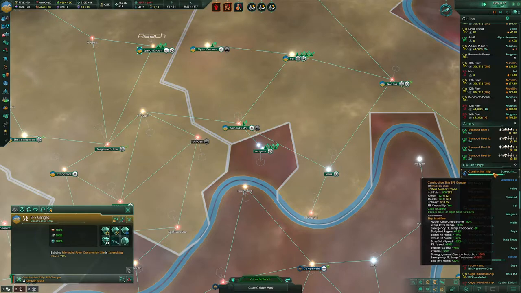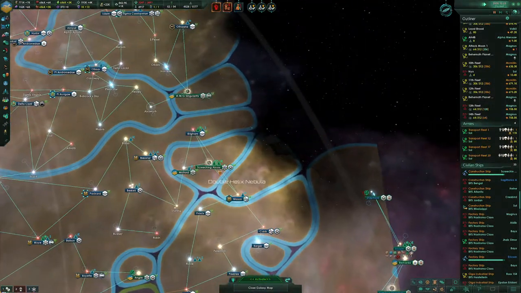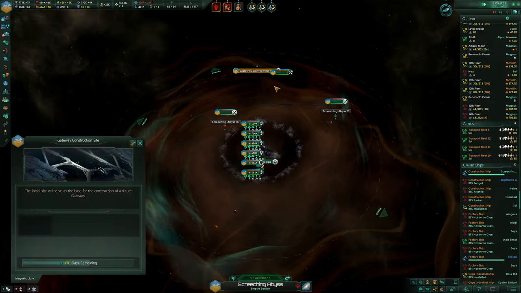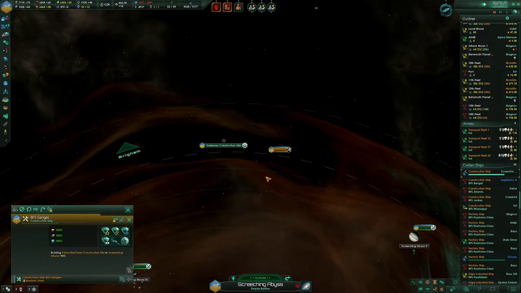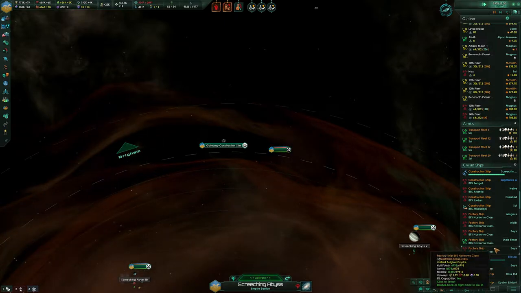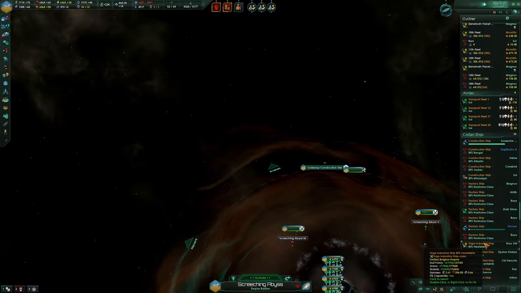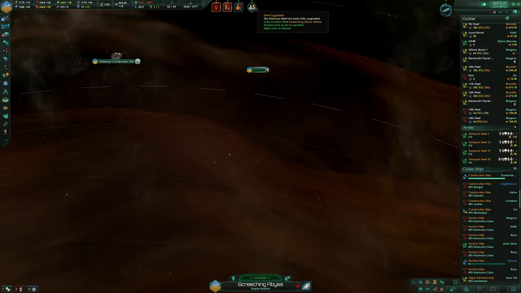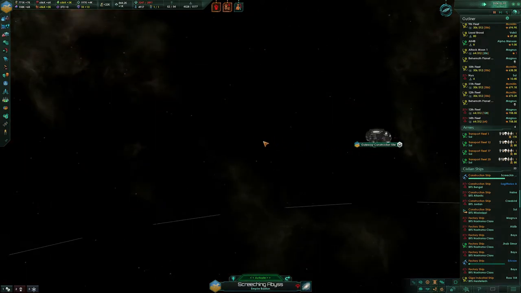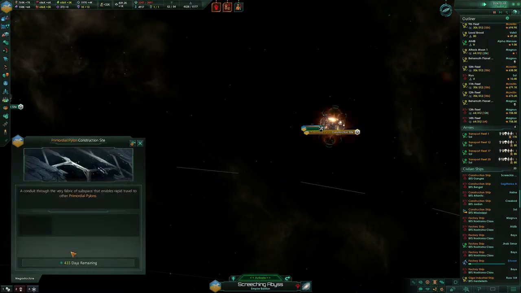Or are you building Primordial Pylon Construction Site in the Screeching Abyss? Ah, right. We actually finished the Gateway Construction Site, and that is rolling, and we're building a Primordial Pylon Construction Site, which is going to be done soon-ish. All right, there's our Primordial Pylon construction site. Go ahead and get the actual pylon built.